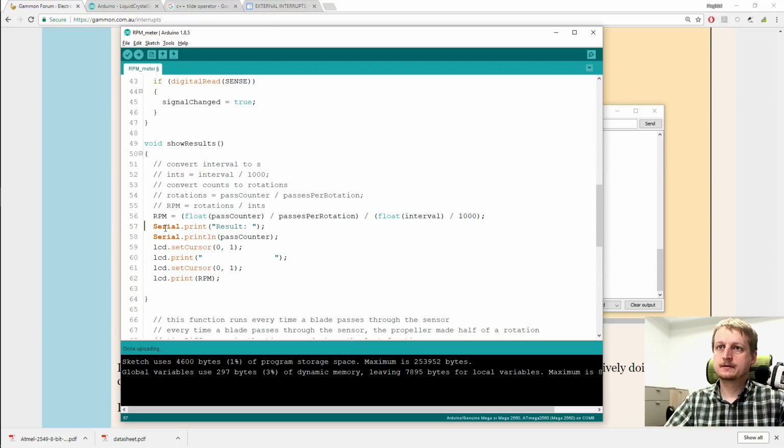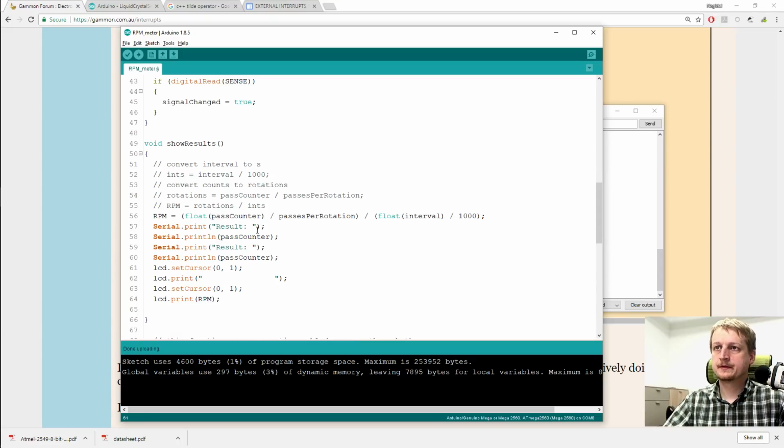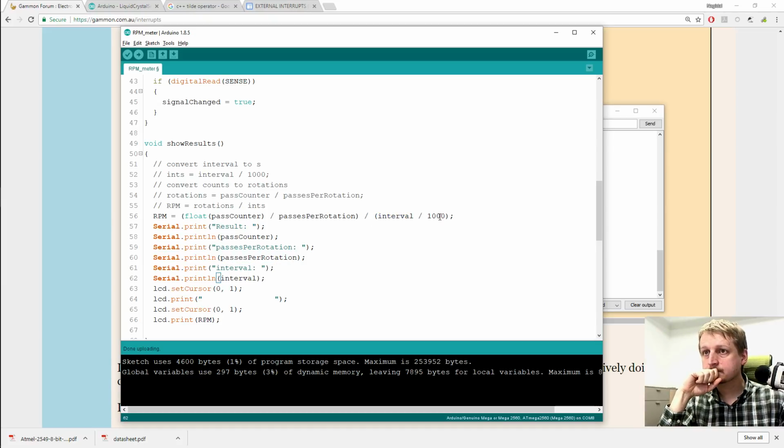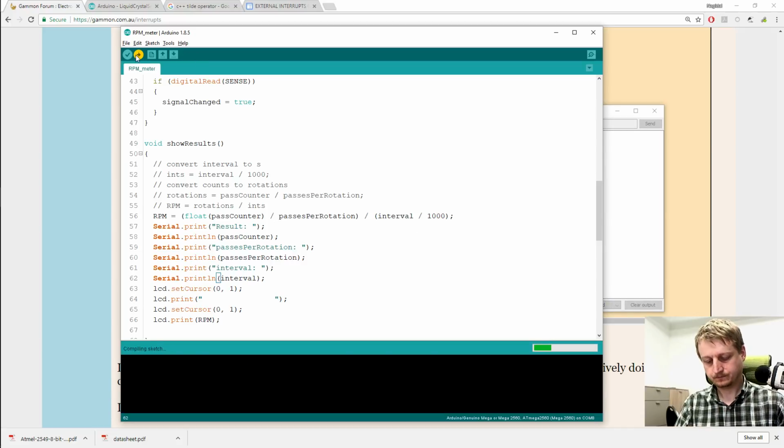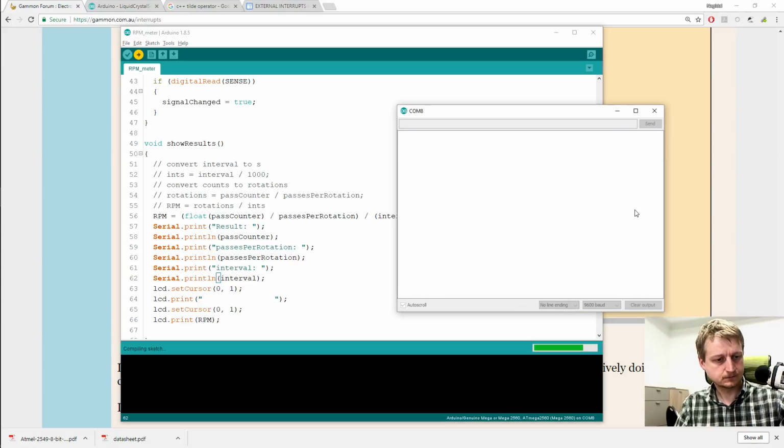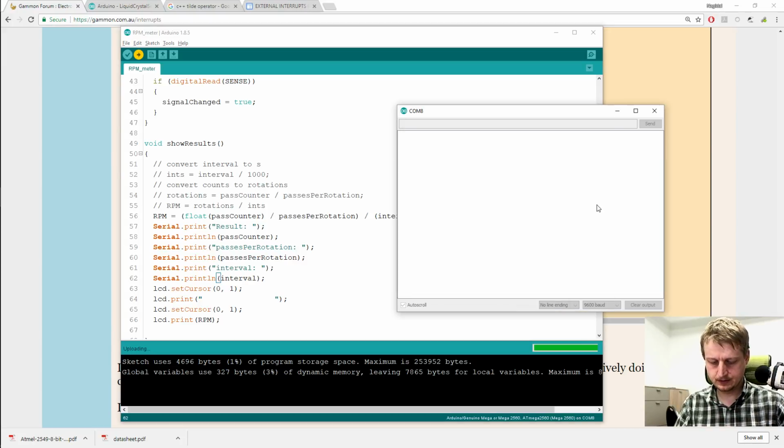Then we say passes per rotation, then interval. I need to see what's going on here.